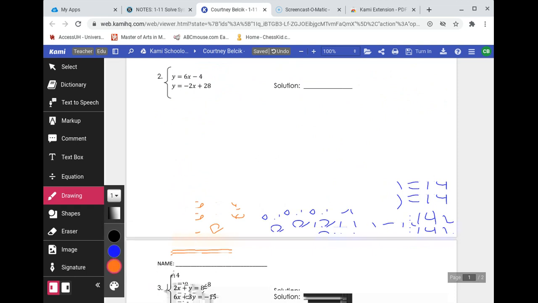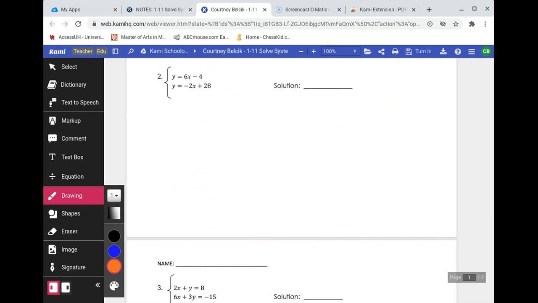Okay. Example number 2. Step 1 is to solve one equation for a variable. Well, I notice that in both of these equations, both have y equals and then an expression. So in both equations, y is already solved for. It's isolated, it's by itself. So I move on to step 2. Substitute the expression that y equals into the other equation of the system. So I'm going to go ahead and circle what y equals, and I'm going to draw an arrow to where I put it. So if it equals y, then I substitute it for y.